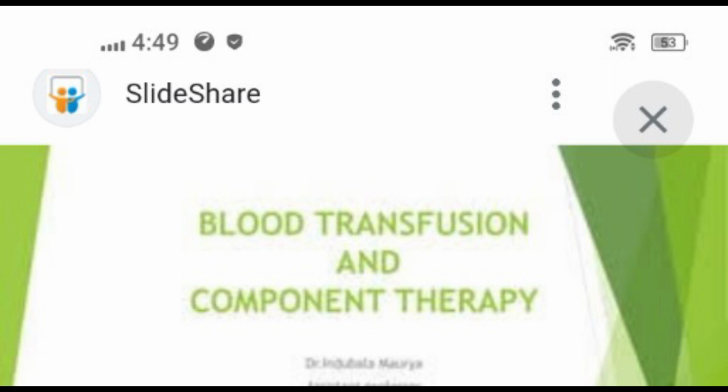The platelets are stored at 20 to 22 degrees centigrade under constant agitation in a platelet incubator with agitator till use. A random donor platelet preparation should contain at least 5.5 x 10^10 platelets per 50 ml unit and have a pH of 6 or greater. The shelf life of this product is currently 5 days. One unit of platelet concentrate should elevate the platelet count by approximately 5,000 to 10,000 per microliter in a recipient weighing 70 kilograms.